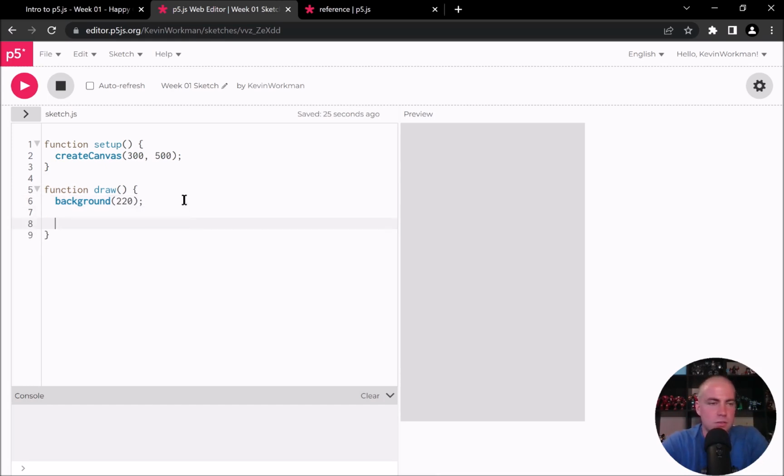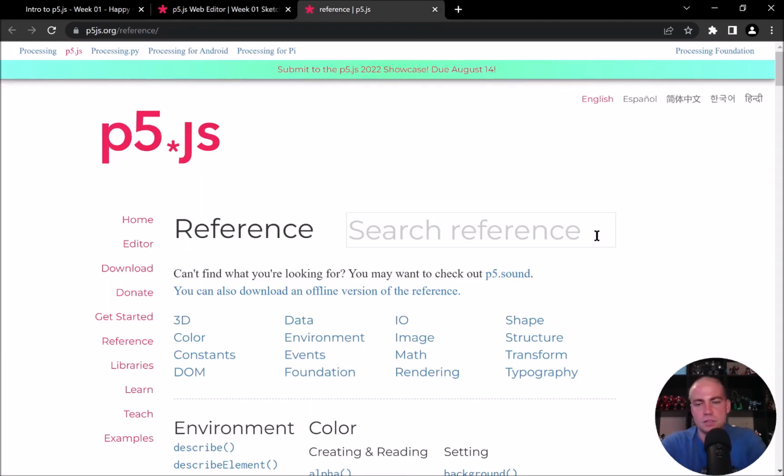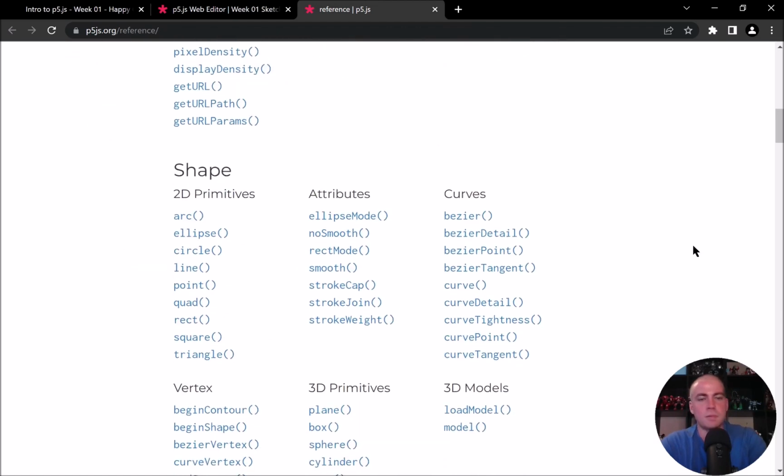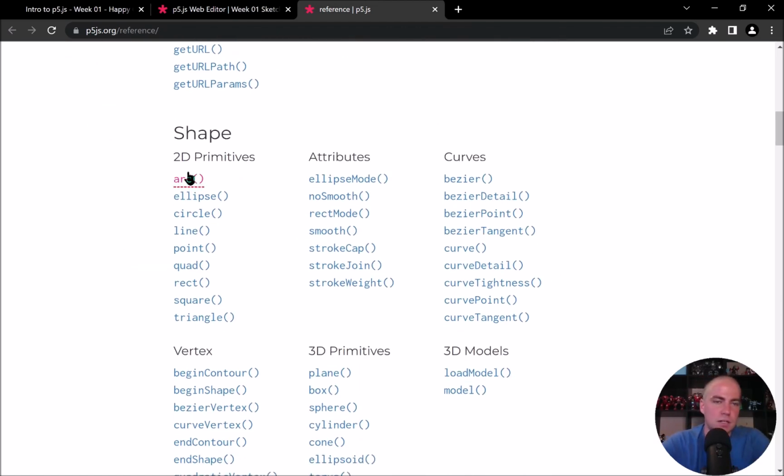So what I might do is, first off, give myself some white space, and I will start calling functions. If I don't remember off the top of my head which functions are available to me, I'll check out the reference as a bit of a reminder, and I'll read through this. I'll especially recommend this section here, the 2D primitives. I think these functions will get you pretty far, at least for the next couple weeks or so.